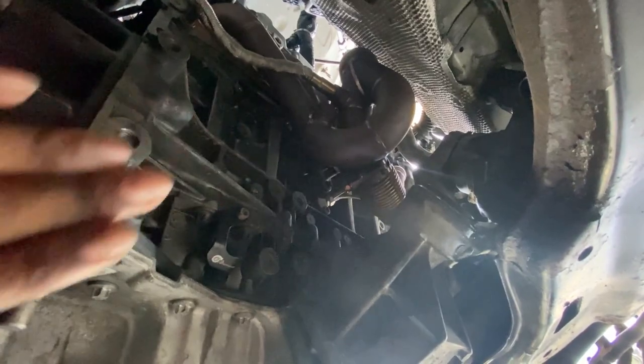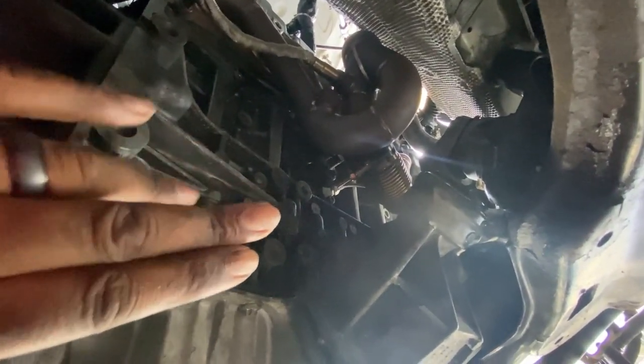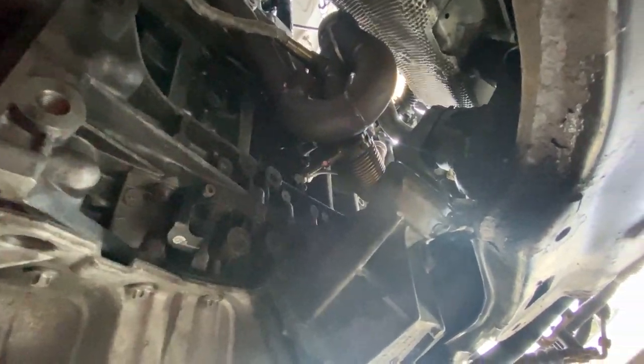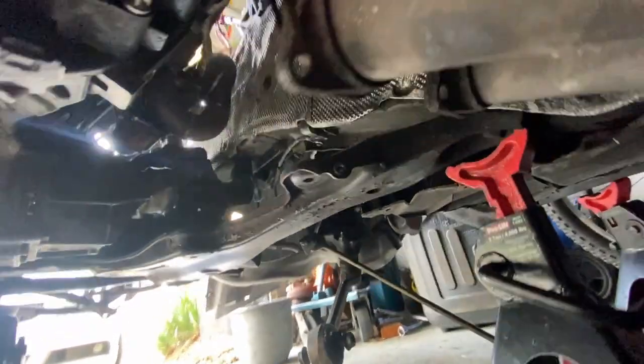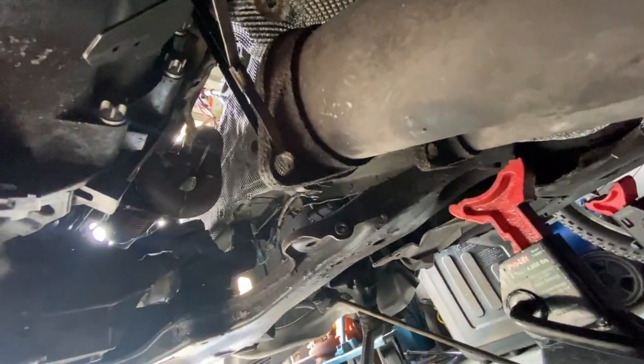All right, so everything's clear on this side. It's single turbo, so the downpipe would have run here, but I already took that off. But if you saw twins, you can have the downpipe just hanging down. You just have to have the exhaust disconnected like so. And yeah, we're just gonna leave it like that.